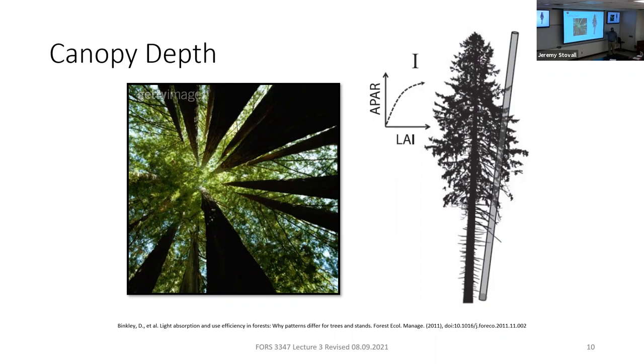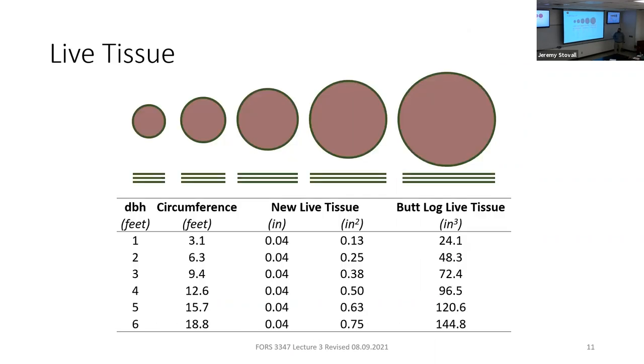Big trees are actually more efficient than small trees. If a photon of light hits a big tree, it'll make more wood than that same photon of light hitting a small tree in a suppressed crown position, okay? So they get as efficient as they can. They're getting the most bang for their buck out of each photon of light. But once it does all that, it's maxed out GPP. It's maxed out its income, okay? It's hit the top of its pay scale. And it can't get any more carbon in. It's already maxed that out.